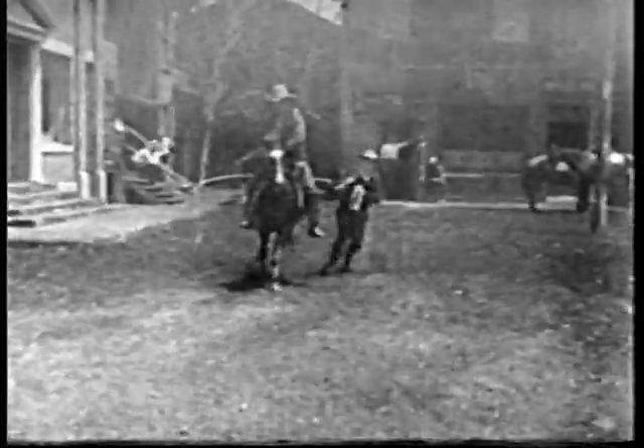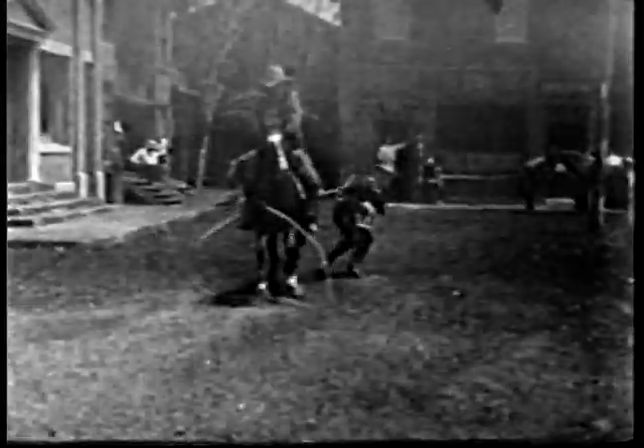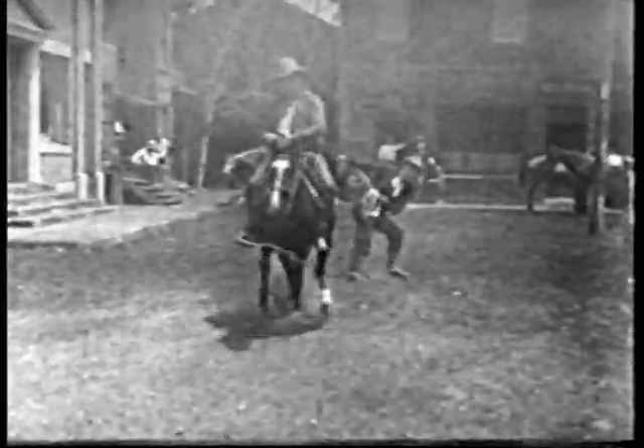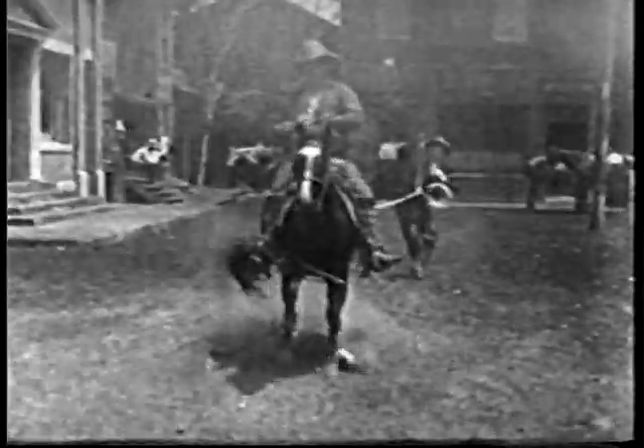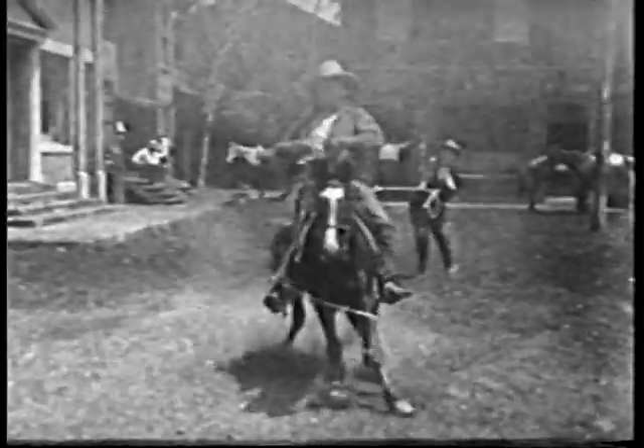This next catch, as far as I know, has never been duplicated. The loop rolls around faster than a running horse to catch the two front feet from the opposite side. It takes a tremendous throw and perfect control. Not flashy — this is the most difficult of all of Will Rogers' horse catches.